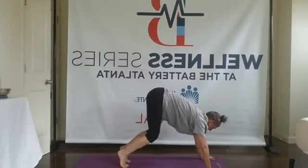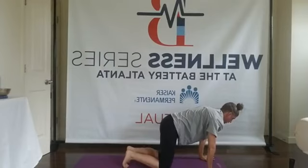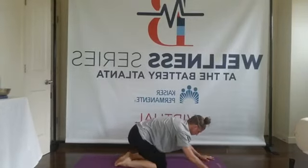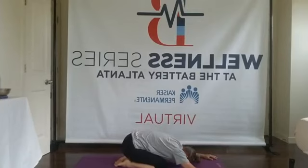Inhale, drop your knees down. Exhale, sink back into a child's pose. So your hips are going to go back. Forehead drops down. And settle into this nice grounded position.